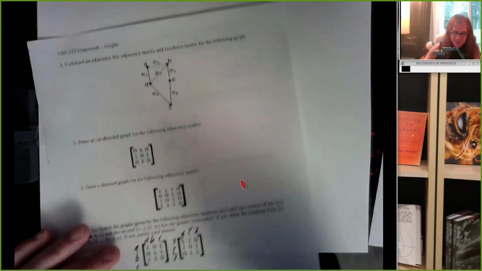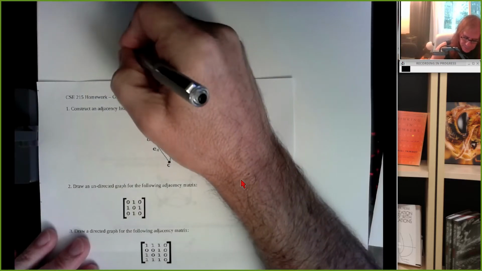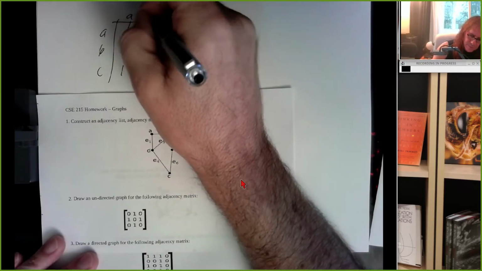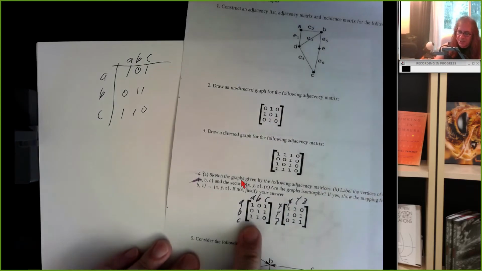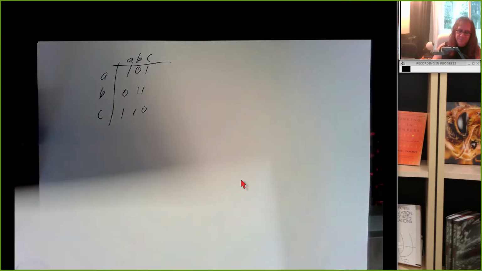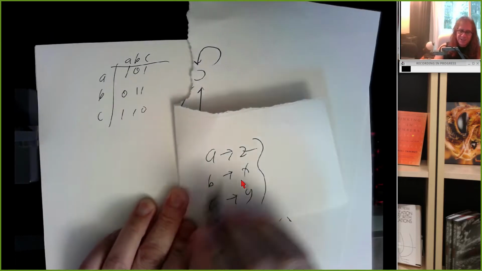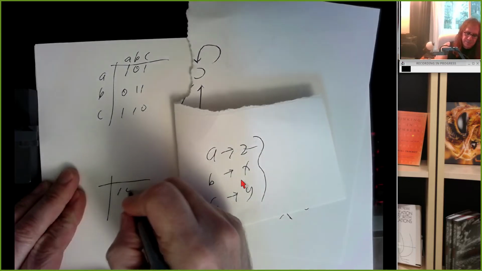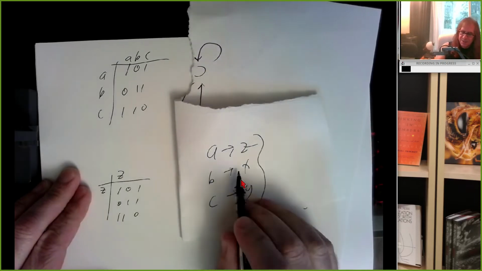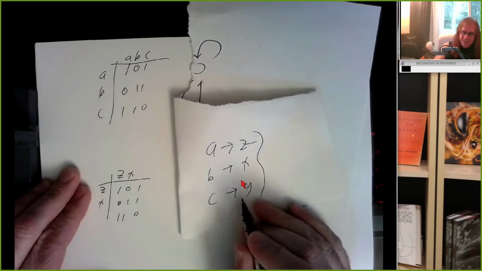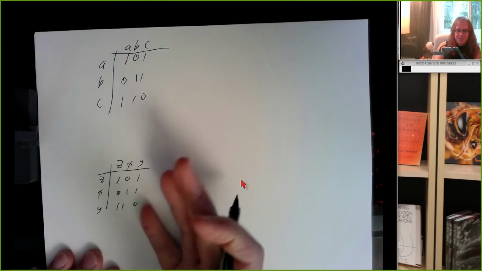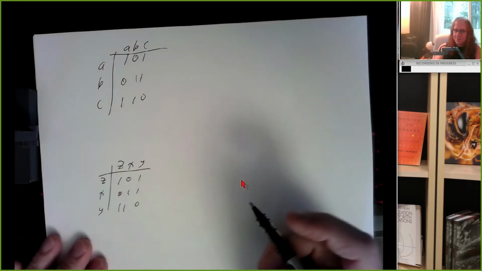But just to close the loop on this, here's our original matrix. This is the adjacency matrix for this first graph. If I apply this mapping, if I say let's take A and change it into Z, so A is going to become Z, and B is going to become X, and C is going to become Y. Well, I've got a matrix written, but it's in a wonky order.